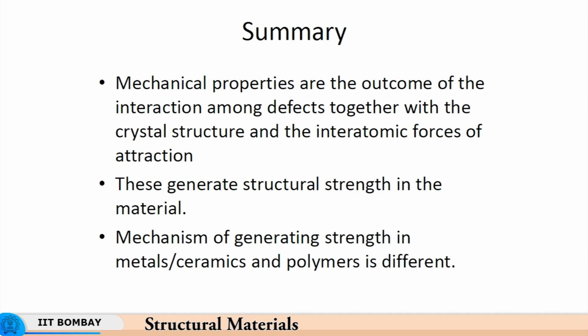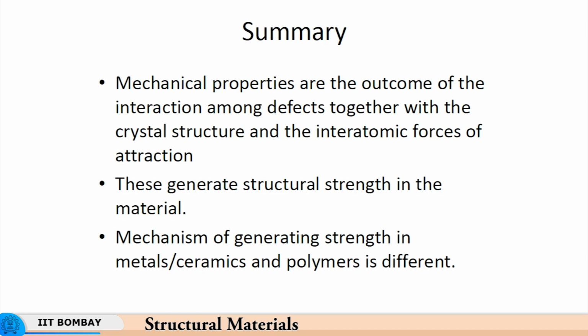Now, you have interatomic forces of attraction which are the same, depending on the atomic diameter, radii, and the electronic configuration of the atom. So, that remains a relatively constant factor. The strength of the metallic bond being non-directional again becomes a constant factor. The crystal structure, that is an orderly arrangement of atoms, whether it is FCC, BCC or HCP, remains constant for a given temperature. The crystal structure, mind you, changes with temperature. So, it is not that the crystal structure always remains constant, but yes, for a given temperature it will remain unchanged.